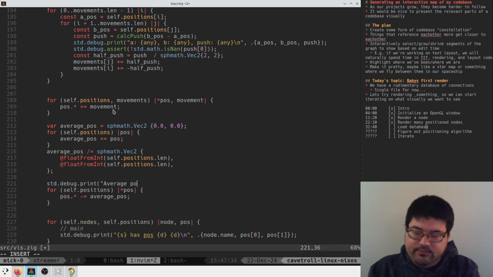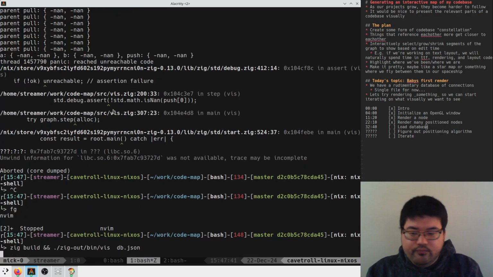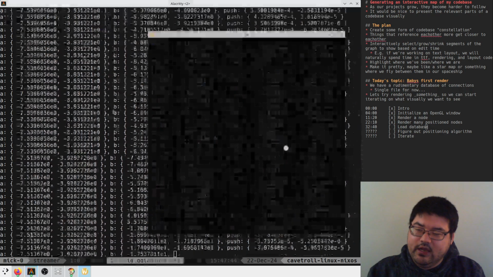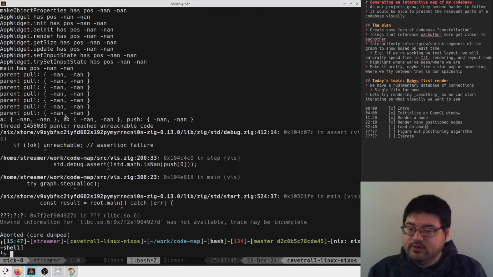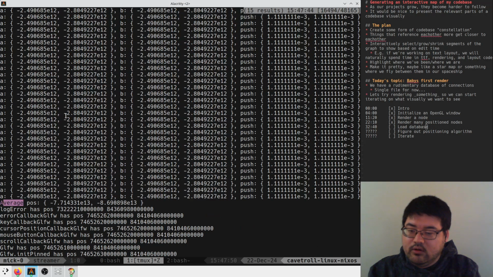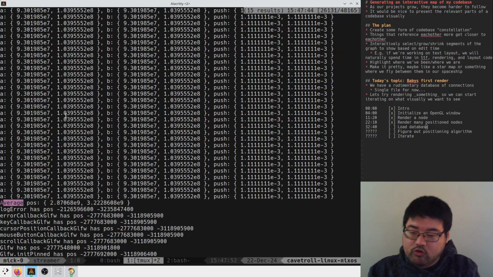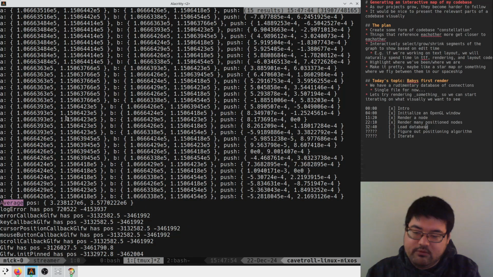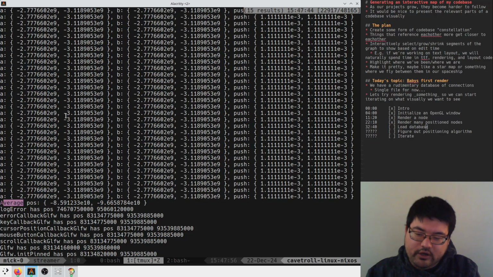Average position is this. I mean, we're probably also hitting floating point imprecision every once in a while as well. Yeah, these numbers are crazy. So it's probably that things are getting pushed really far away from each other.